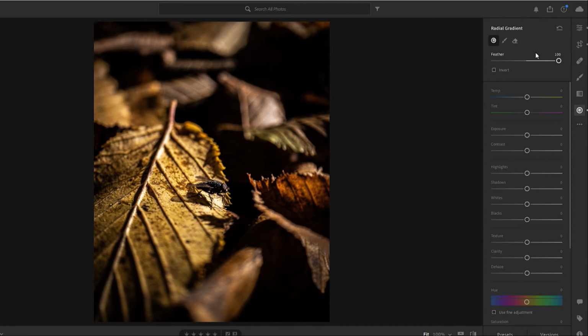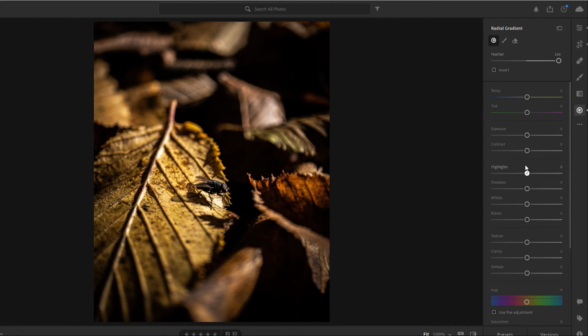like that. Feather is at 100%. We'll see if we want that, but yeah, here we go. And now whatever I change in this tab will change only within this circle. So if you want to sharpen an image, for example, because you really want to have that sharpening pop, you can do this, and then you will only sharpen that one subject that's within that circle and nothing around the outside. So this is a good way to really make your subject pop.